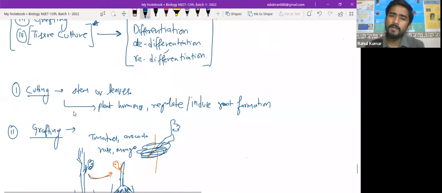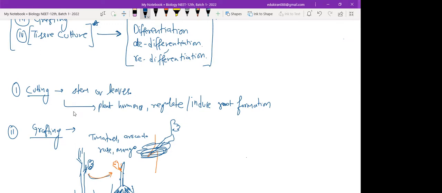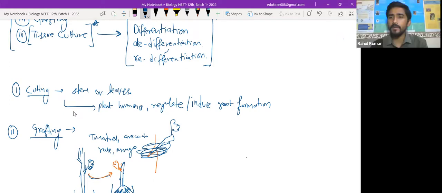Now tell me, what is one disadvantage or difficulty in grafting? If you are grafting a shoot from one plant into the root system of another, what has to be taken into consideration for grafting? For cutting, we need nothing, just cut and put it in soil, simplest. But when we are putting an open cut part of a plant in soil, it may grow roots, most of the time it does, but it can also get infection from the soil bacteria and viruses, correct? Right? Yes. So grafting gets rid of that infection part because we cover the grafted part properly. But we are putting one part of the plant to another part.